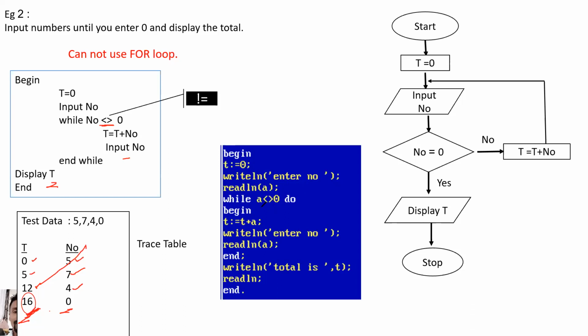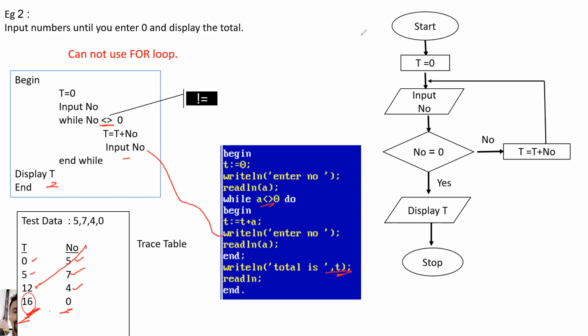Then I am checking the condition not equal 0. Then I am adding that. Now here, see, I am taking the input part, and I am using the input part again here, readln. It keeps going as long as this condition is true. When the condition is false, it will exit and display whatever the value you have up to the 0. That is, until you enter 0, it works and gives the final total.